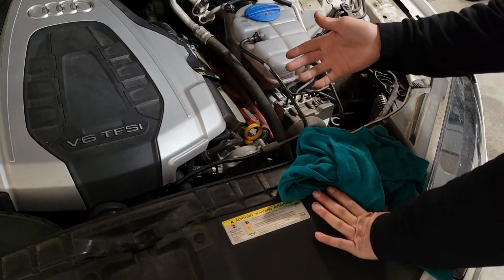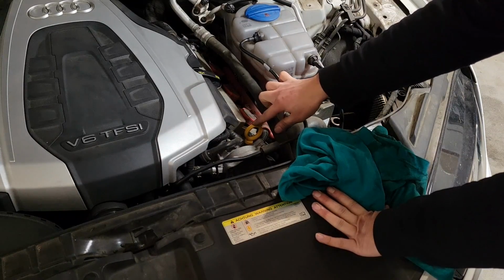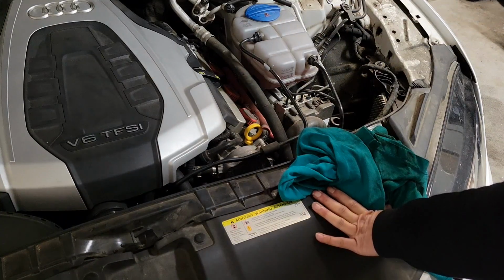Now we can check the oil level. I actually purchased an oil dipstick, an OEM one from ECS Tuning, and prefer to check the oil level through that than through the MMI because it takes a while for the MMI to read the oil level.